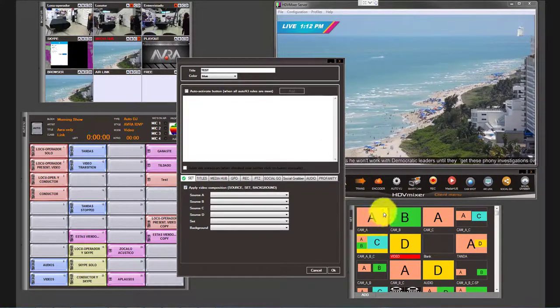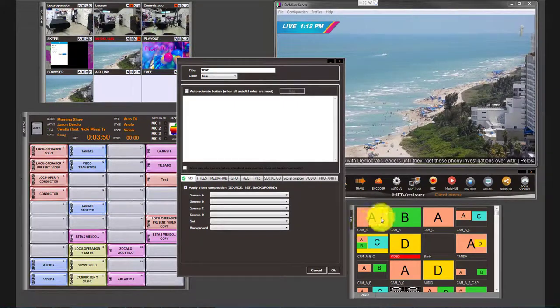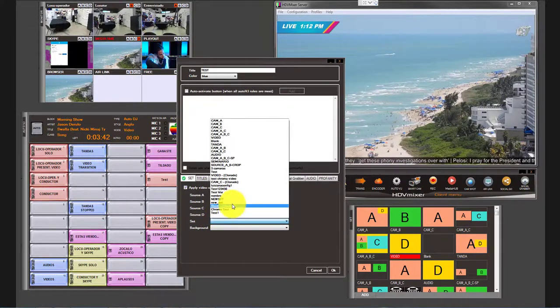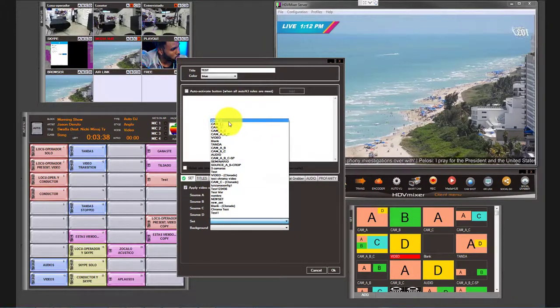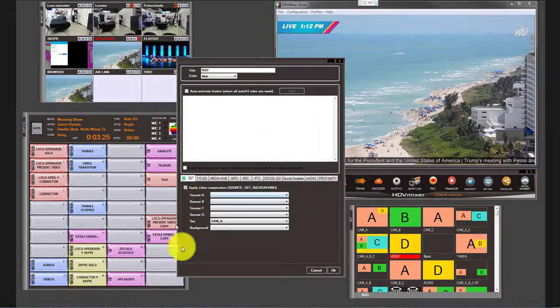The set part right here, let's say we want to do something with this, cam A. So what we gotta check is right here, the set section. We will find the name of cam A, this one here. Why does it work like that? Because AVRA is a name-oriented software, so everything belongs to a name.